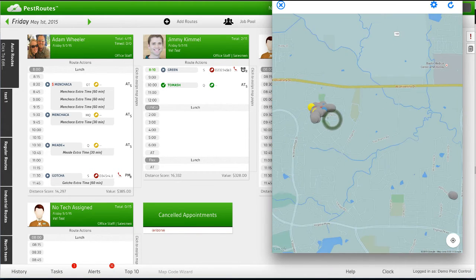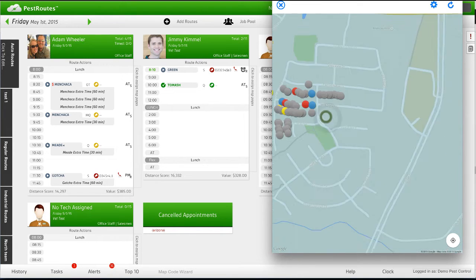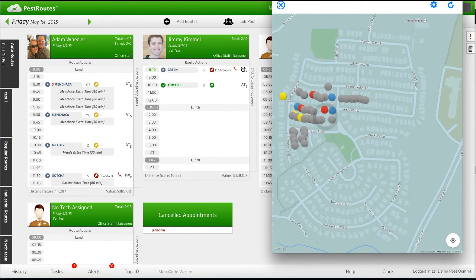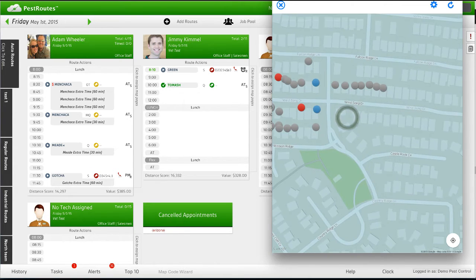So all of these pins here are doors that I've knocked on in this area. And they're all color-coded, so the gray ones are ones that weren't home. The blue ones are ones that I gave a pitch to, but obviously didn't take the sell. A red is a not interested, so that's somebody that you just knocked on the door and right away they didn't want anything. And then a yellow is a callback, so somebody that you may want to go back and visit later. And then a green is you can mark as made a sell.